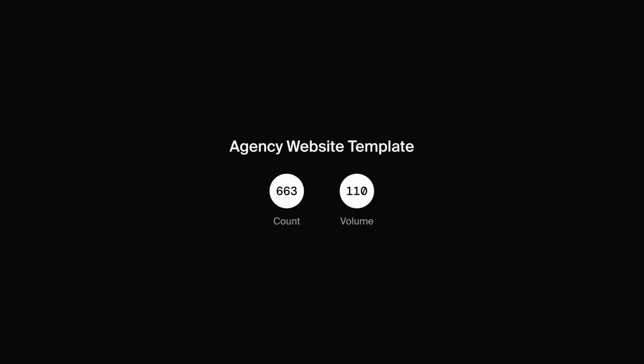And so what we can do now is compare these values. We have an agency website template category, which has 663 templates in it with 110 volume. We already learned that more templates mean higher competition, so having 663 in this category means that we are not really good.